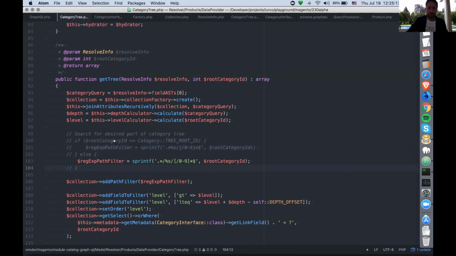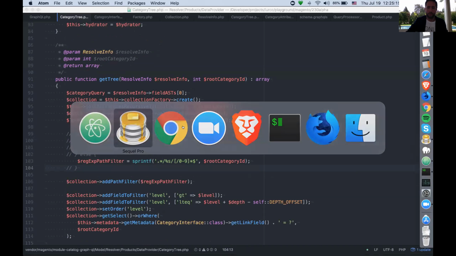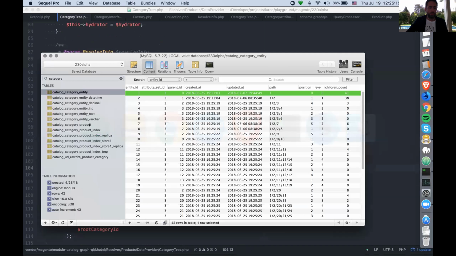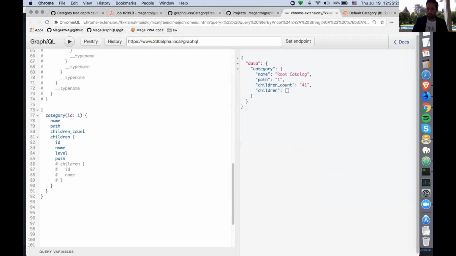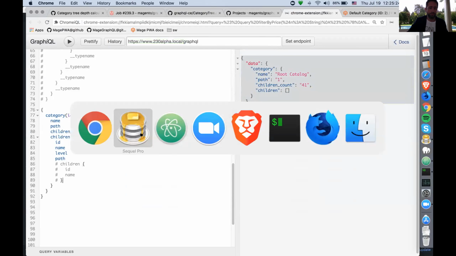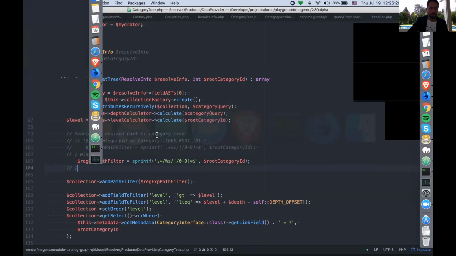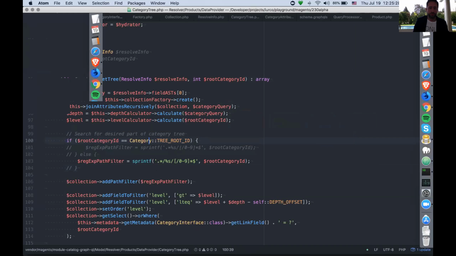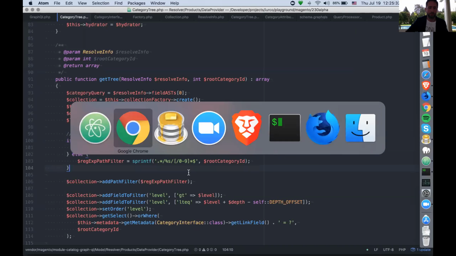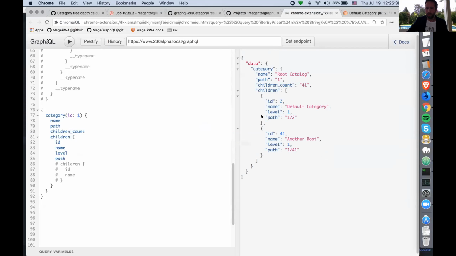So let me comment this out and try to hit the root category. It won't work because the first slash is present. If we enable the validation, we can hit again, and it will return the entire categories.